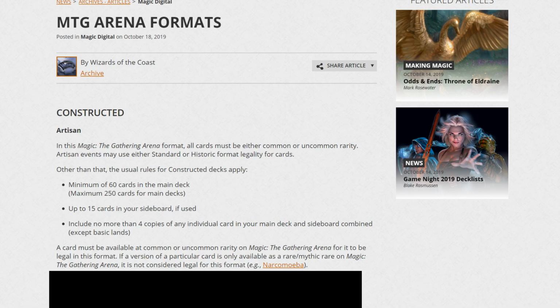There is a little bit more to note. It is a minimum of 60 cards in the main deck, so it's similar to a normal constructed event. You can use up to 15 cards in your sideboard if you use a sideboard, which matters if this is a best of 3 format, which it probably will not be. You can include no more than 4 copies of any individual card, so it's, again, pretty standard deck building.